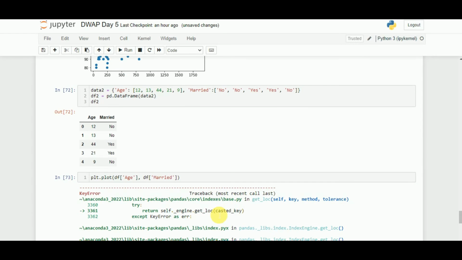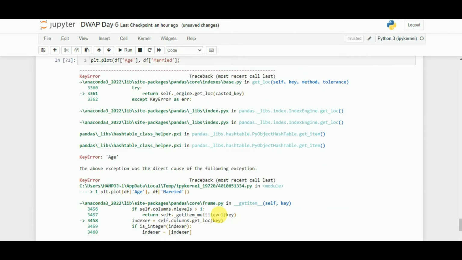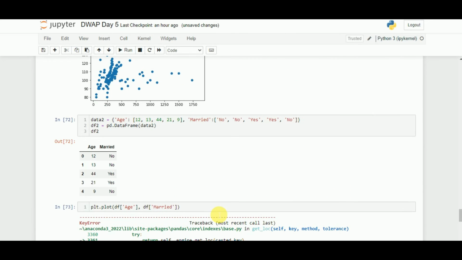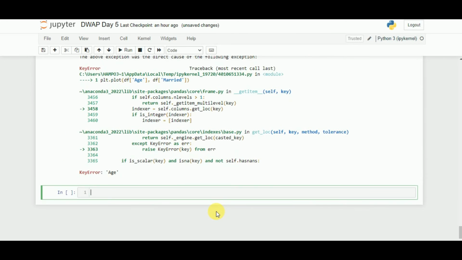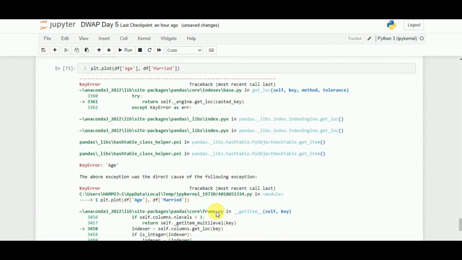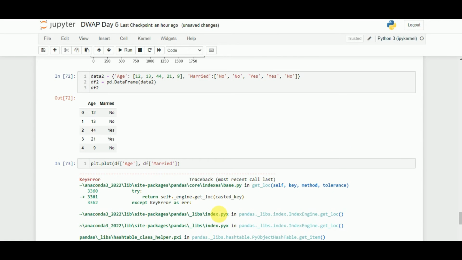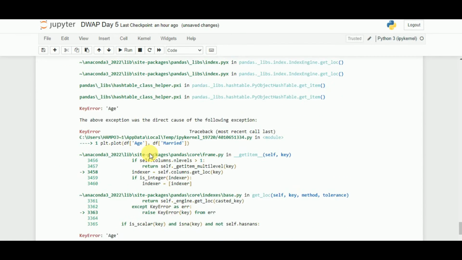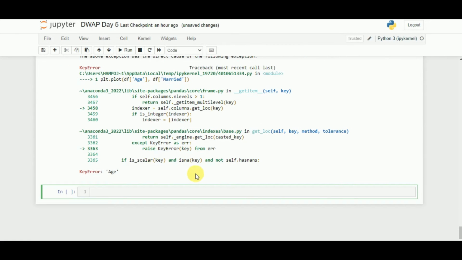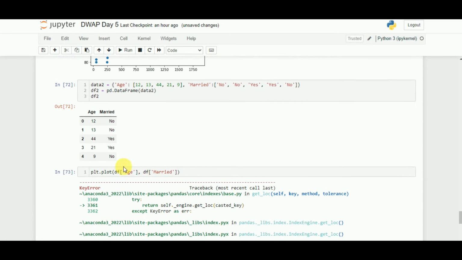Let's see what it's giving us. It's giving a key error: age. But I have age here. Let me see. They have age. This is age.